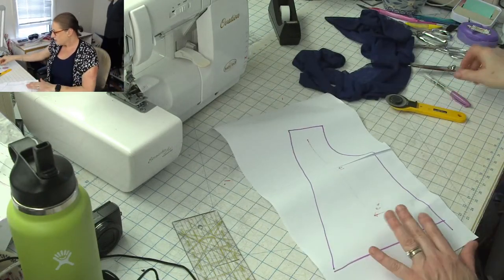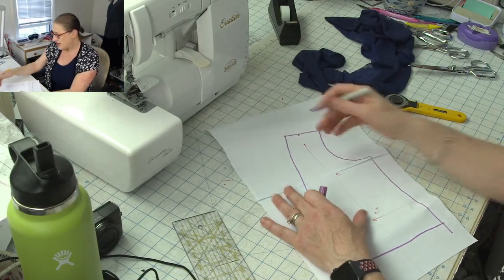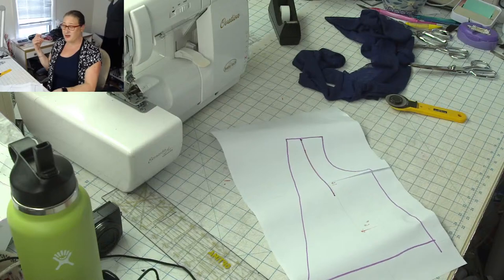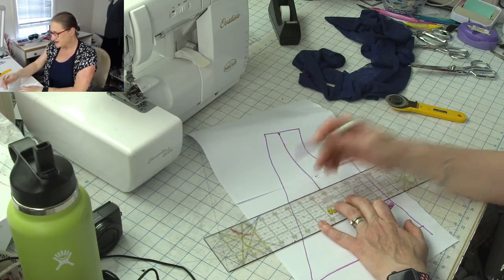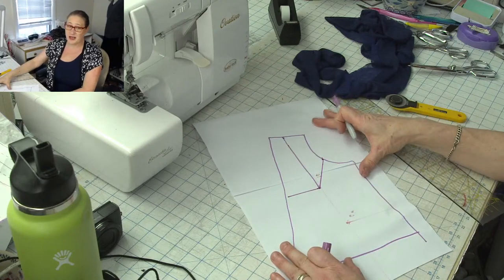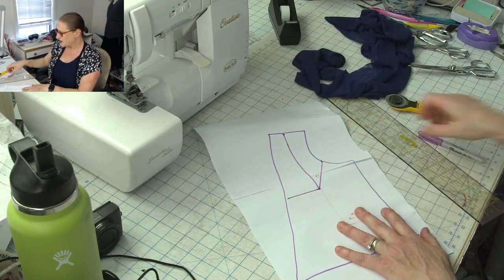Okay, so then what you're going to do is measure from the middle of the shoulder down to the apex. So let's say that worked out to be right here. Then you're going to draw a line to the center front like this, and then also one to the armhole notch like this. Those are the lines you need to draw.